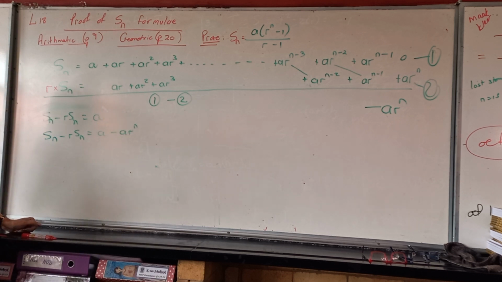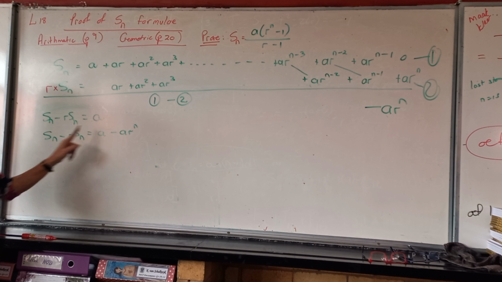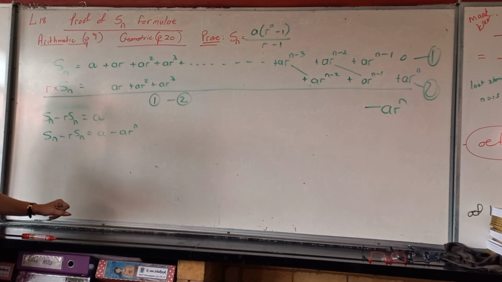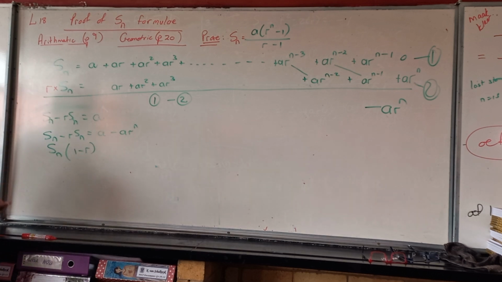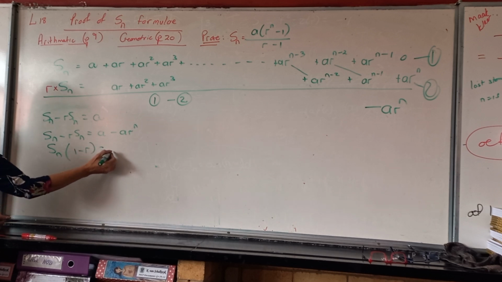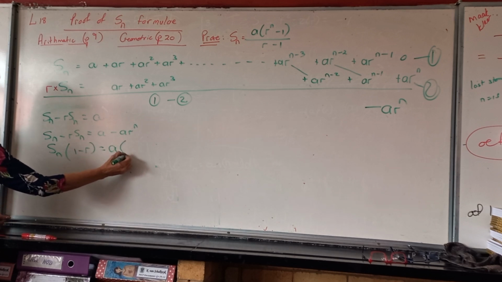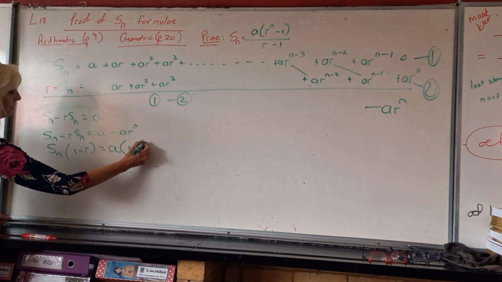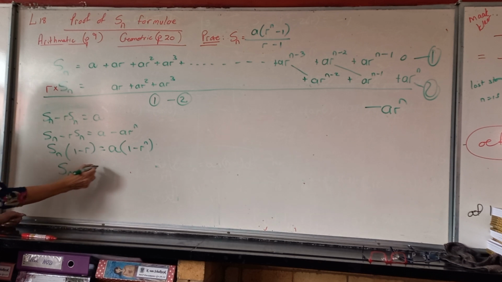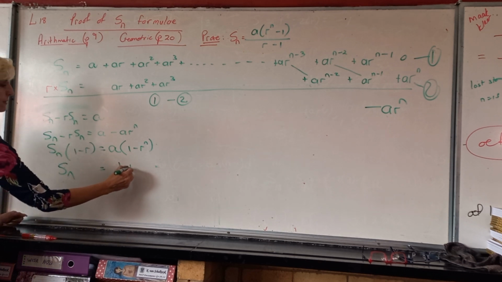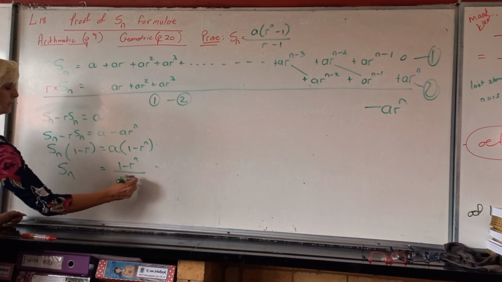Okay? What do you think is going to happen here? Common factor. What's common? Sn. And A is common. What's left? 1 minus R, oopsie, it's the other way around, but okay. And here? A is common. Take out an A. What's left? Coming there. Then how do I get Sn alone? You divide. Divide that bracket in, so it's 1 minus R to the n over 1 minus R.